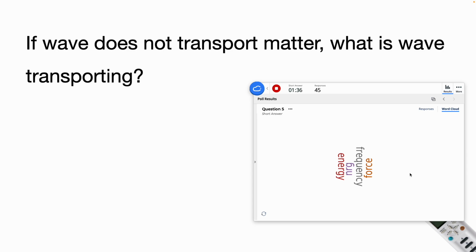It's weird to say how the force moves to the right because force is an instantaneous thing. You can say right now how much force is acting on you. It's not something you can save. You don't hit a table and save all the force and then wait for it to crash later. It's not a thing that you can just move to the right. But energy is something you can save. You can save energy in a battery and then you move the battery to the right. That's moving energy. So energy is a good guess. Energy is a good answer.